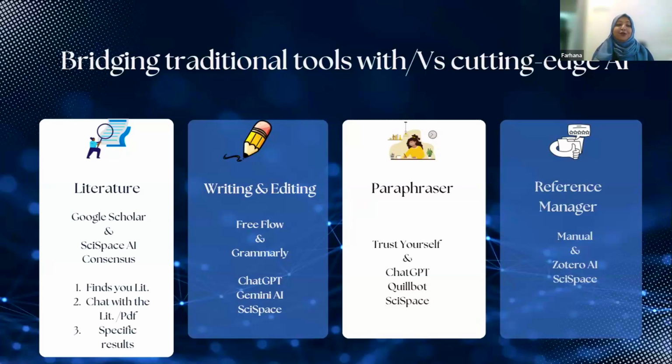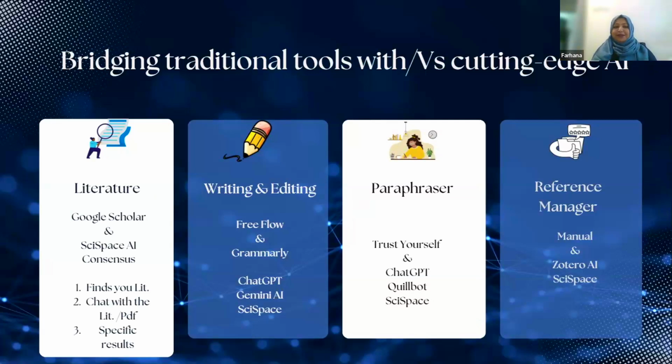But at the same time, I do use SciSpace. I love this tool. Here, you can upload your PDF and chat with the AI bot, and it will give you the summary. What are the main objectives? What were the conclusions? What were the problems? Future directions? It will give you everything. At the same time, if you search for any specific topic, it will give you the first 5 to 10 most important research topics or articles. So it's great. I also use Consensus, but yes, I will vouch for SciSpace. For me, it has always been Google Scholar and SciSpace.